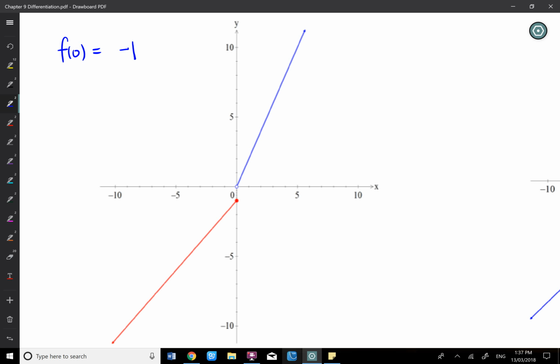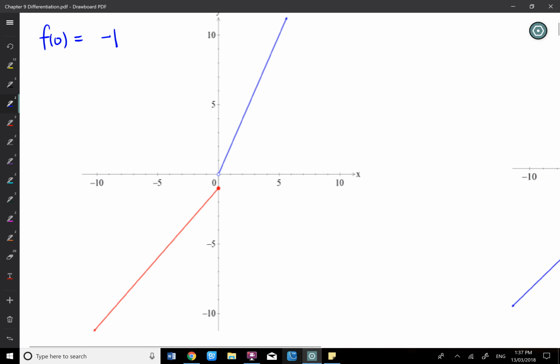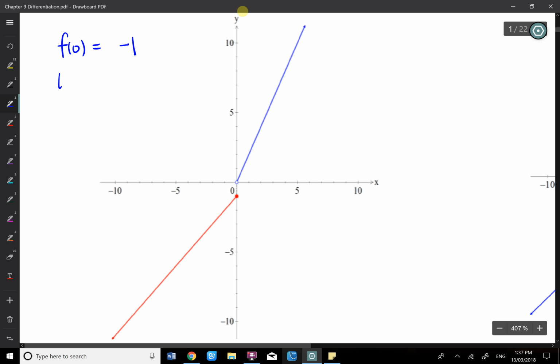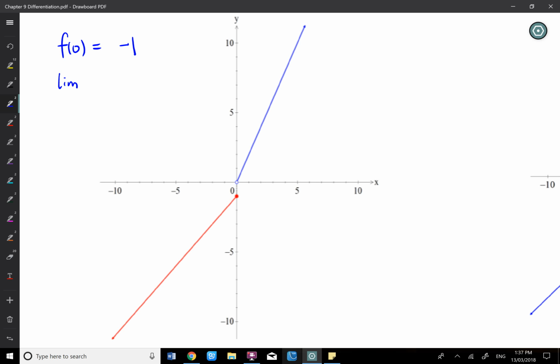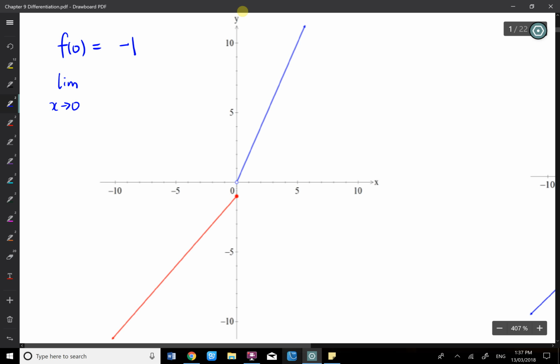Well, if we say no, we need to reason it. Even if we say yes, we still need to reason it. So we always need to mention from the left and to the right. So lim x approaching 0 from the left hand side of f(x): someone will walk along this path. Okay, that's the location 0. That's the wall. So when I head towards this wall, I will be approaching -1.